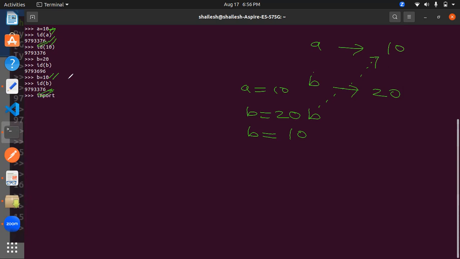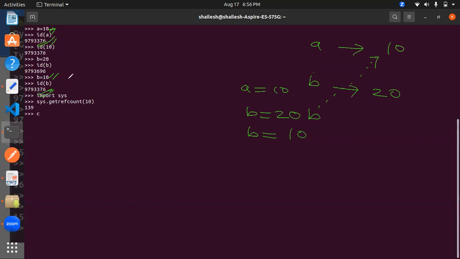Import sys, then sys dot getrefcount. Get the reference count of this value 10, it is 139.